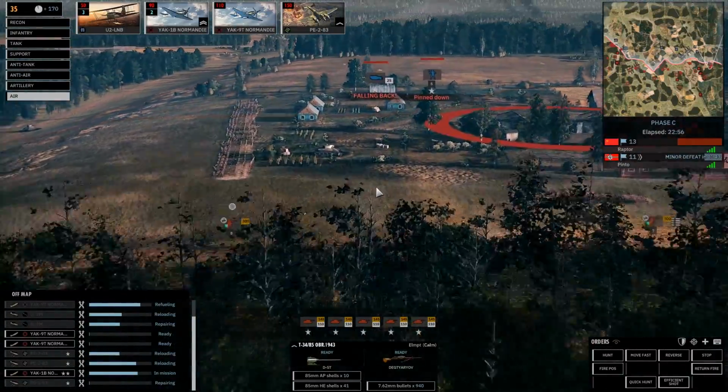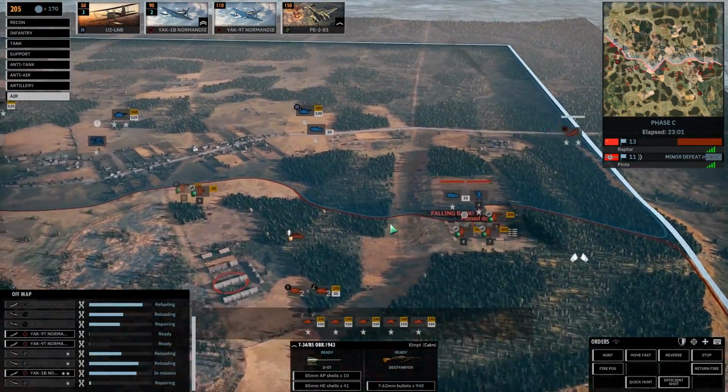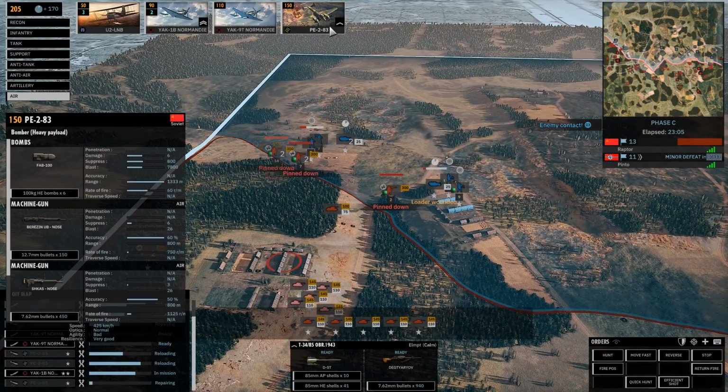Again, the map looking just really beautiful. The carcasses of tanks sitting around after being destroyed. Pinto's counterattacking positions, a minor defeat in a minute, if he doesn't counterattack or take positions.